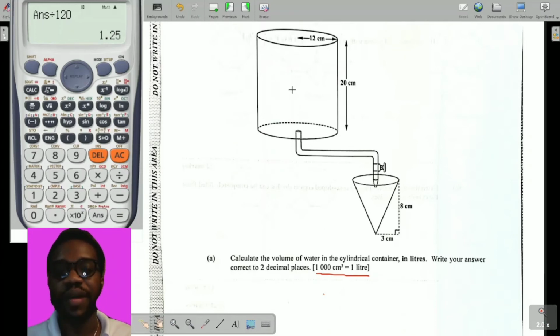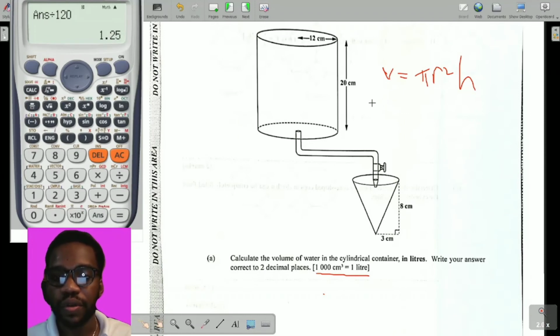Calculate, now we are imagining that the walls of this cylindrical container, the thickness is negligible. Notice they don't account for that, so you ignore that completely. Calculate the volume of water in the cylindrical container in liters. Don't worry about liters yet, worry about the units that you have. So you need to ask yourself, what's the formula for the volume of a cylinder? Alright, so you can see the cylinder right up here. The volume is equal to pi r squared times height.